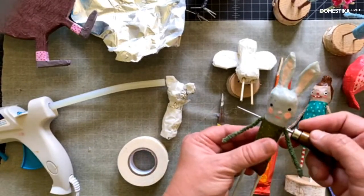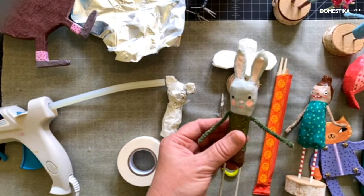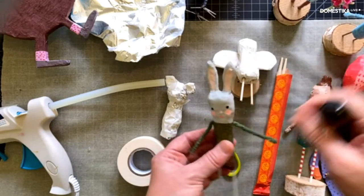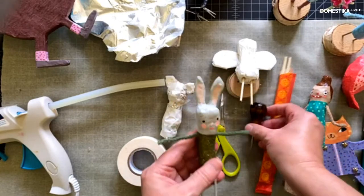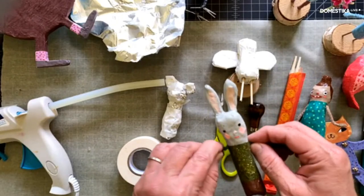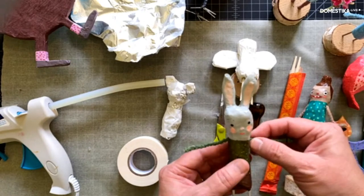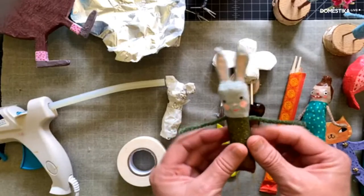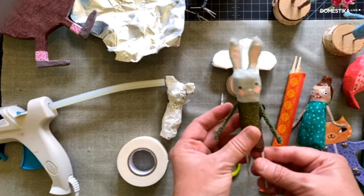You can see it would go all the way through. And then once you have that in there, you can kind of turn it around and wiggle it and go back through the other side just to make it big enough. And then I just put the pipe cleaner all the way through and make it even and then trim it if I need to. Sometimes it's a really good fit and it doesn't move around without glue, but sometimes you need to put a little bit of glue in there or on either side of the arms, like in the armpits, to keep it stuck there. So that's how I do the arms.